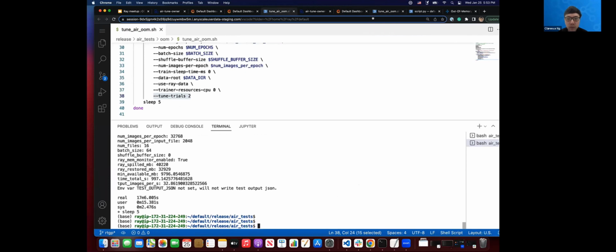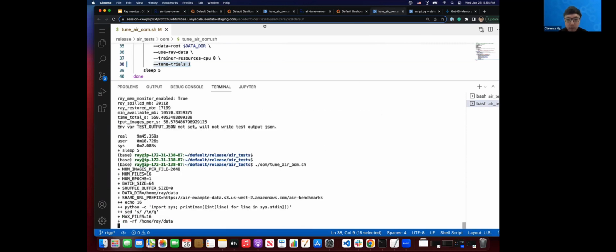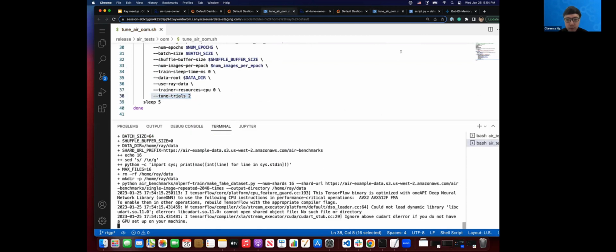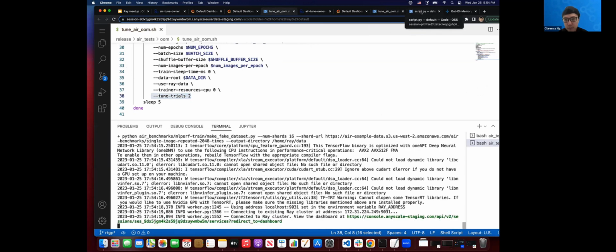So I create an identical environment so that we can do an A/B comparison. The two things that we're comparing here is hyperparameter tuning with one trial. As you can see here, it says 2 trials running in parallel, and then the other cluster is running a single trial. It takes a couple minutes to run these things, so I'll just run them, and you might be able to see the results. But if not, I'll show you the results from the previous one.